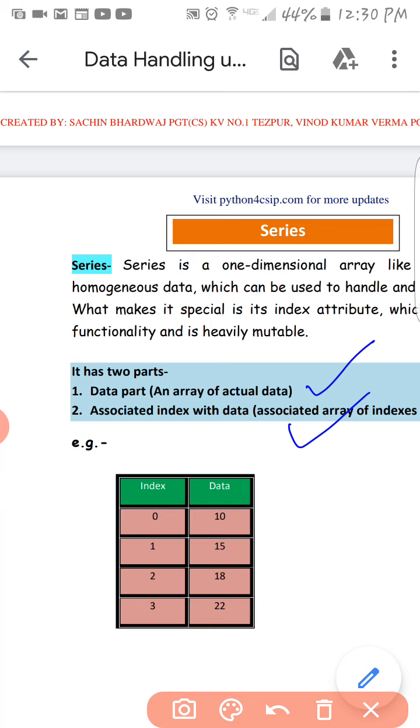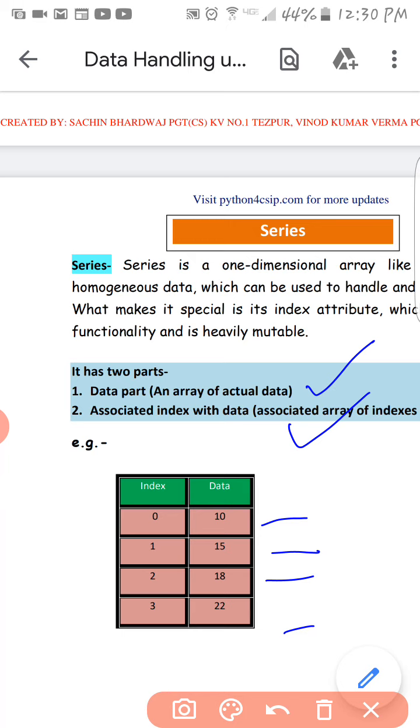But you can provide an index also while creating the series. When you provide an index, what you have provided becomes the index. Otherwise your index will be the default 0, 1, 2, 3. See beta, in this example data is 10, 15, 18, 22, whereas index is 0, 1, 2, 3. This is an example of series.